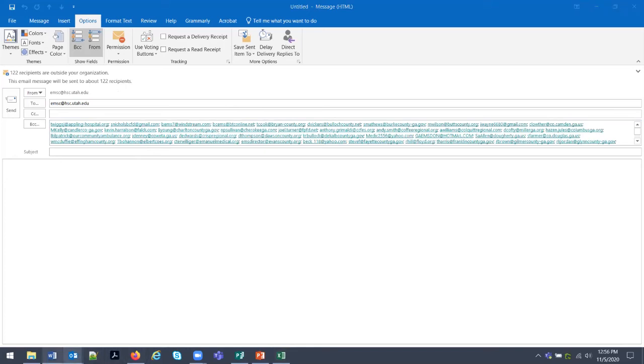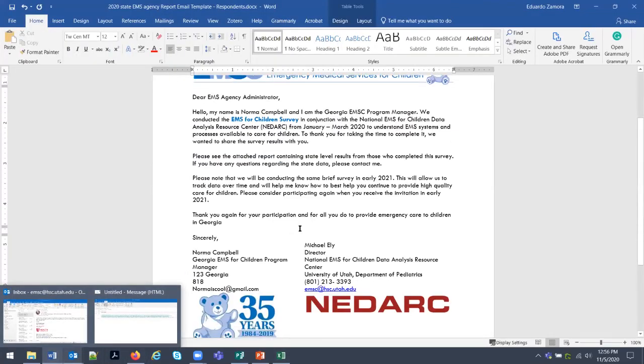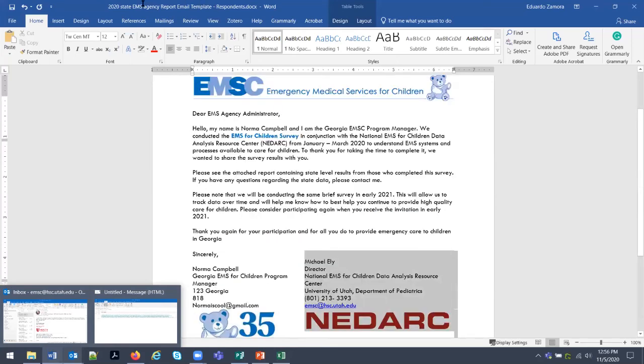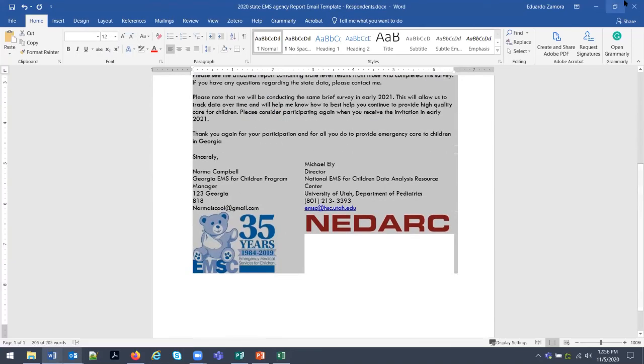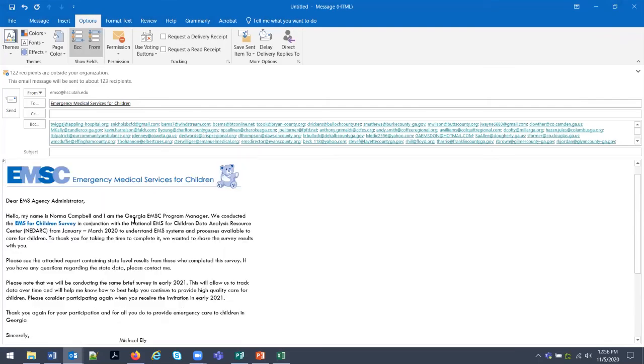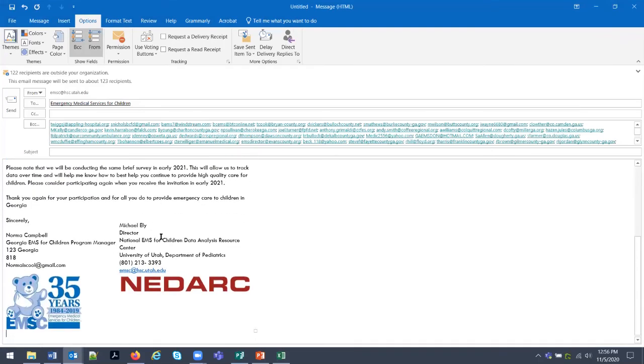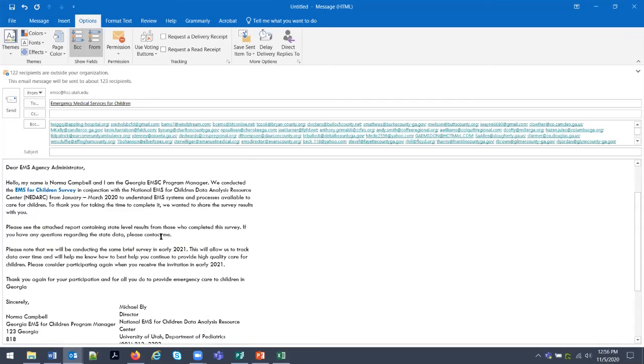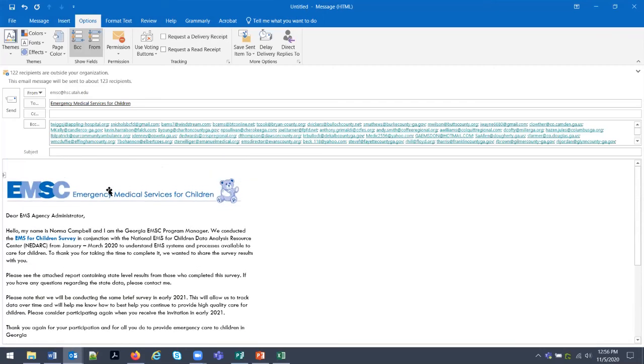Now we're going to take that template that we created. All you have to do is select all, either by doing Control A or selecting the whole document, Control C to copy, and we're going to paste that with Control V. And it will retain the same formatting exactly as you wrote it. And then we can add any subject line that we like. We can say something like Georgia's EMS for Children state report, whatever subject might be appropriate for you.